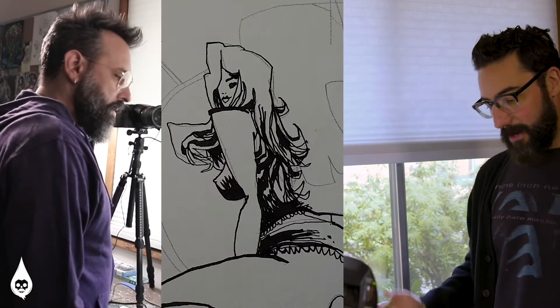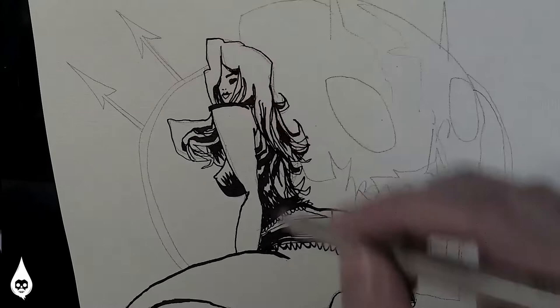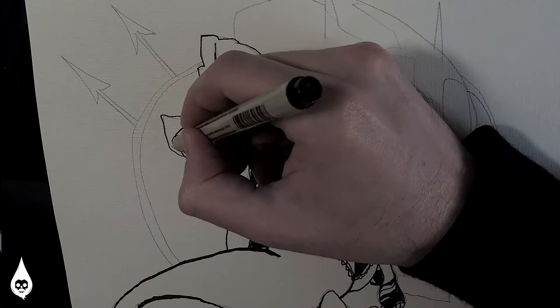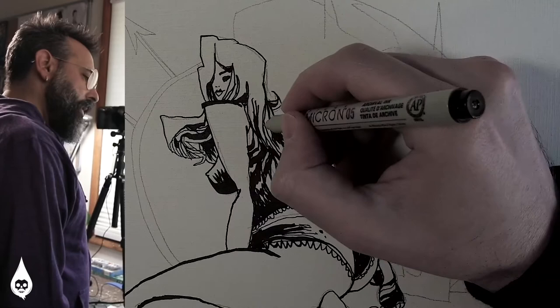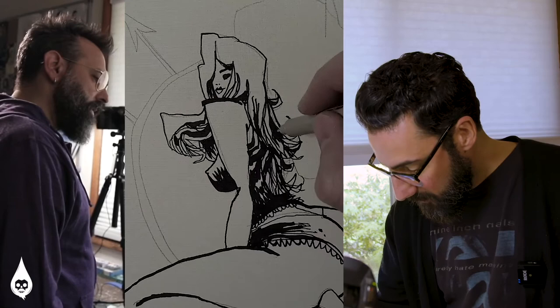Right. And instead of doing the other eye here, I think I'm just going to fudge a bit of a shadow from her hair there. Just know that the viewer knows that there's an eye somewhere here. Sure. But stylistically, I don't really think I need that for this piece. Do you find that part of your journey in creating is trying to discover what you don't need to put in, that allows the viewer, the reader to become a participant? Like they almost complete part of the drawing by viewing it?